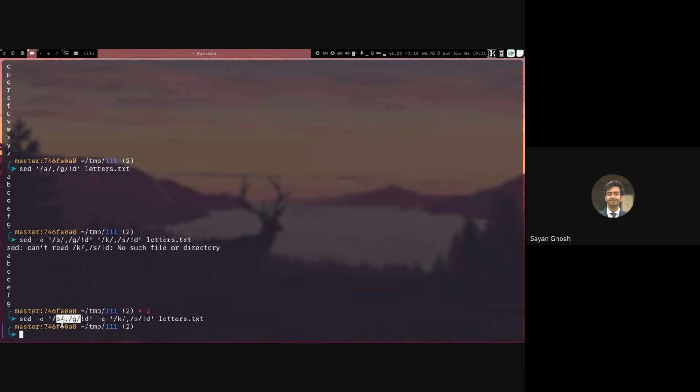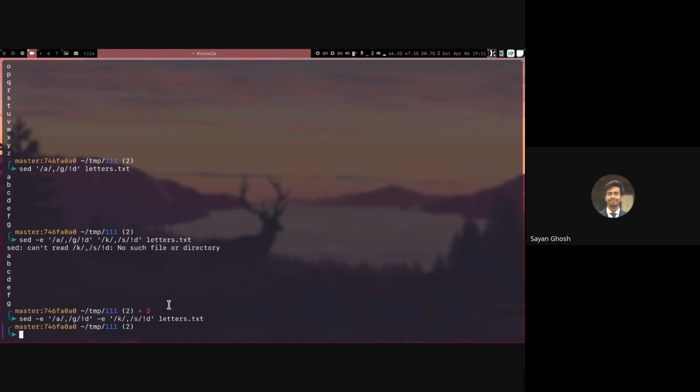So here, although it feels like we should have two ranges, A to G and K to S, this will actually have no output, because the way this works is it is deleting all lines that are not A to G first, so only A to G is left, and then it is deleting all lines that are not K to S. So the first A to G is being dropped out.